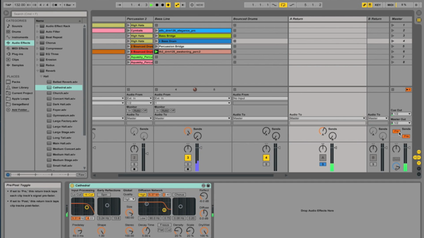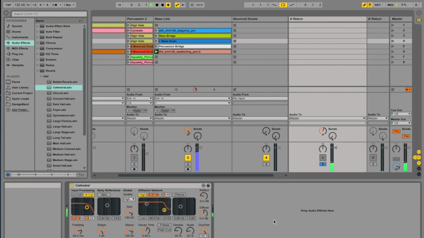One thing to note is that on my sends I've enabled both of these as pre-fader sends. Here's that effect that I dropped in, and here is the dry/wet control. If I go all the way back down to dry, then I get my original signal there, and I can change how much reverb I want in the end result.